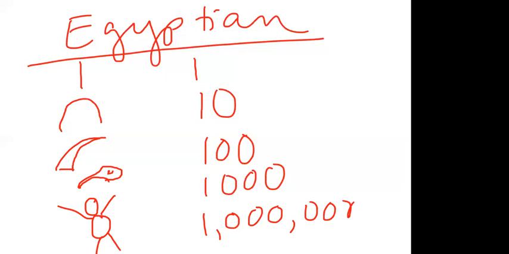How do you work with them? Basically, you're just adding up. So if you wanted to create the number 40, you would do 4 heel bones. 1, 2, 3, 4. That's 40. So if you wanted to do 44, you would go ahead and add 4 staffs. That's 44, okay? So you're just repeating the same number over and over again, however many times you need to use it. And just like that, guys, we're done with this. I am going to go into the assignment and look at some example problems with you all. So let me go ahead and stop this recording right here.